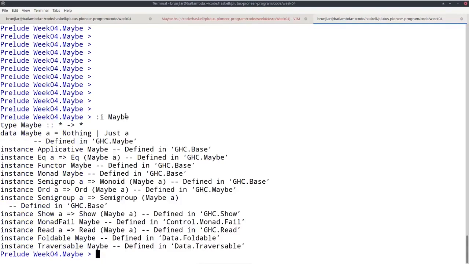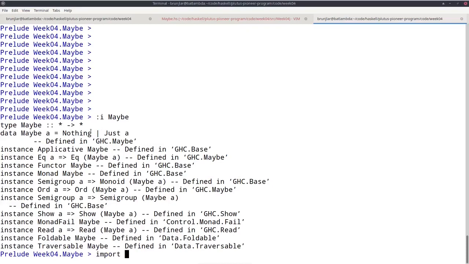It's a type constructor that takes one type argument, and Maybe A is often called something like optional in other programming languages. So it's an optional A. There are two constructors for this type, Nothing and Just, taking an A. So a Maybe A can either contain an A with a Just constructor, or Nothing.